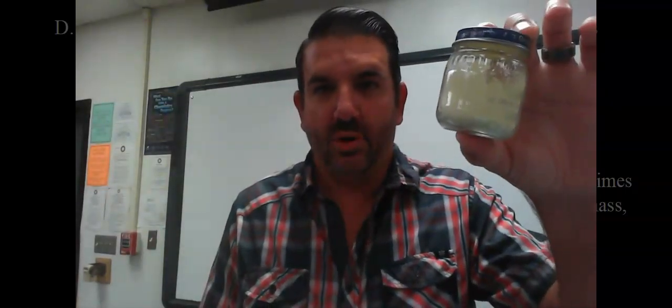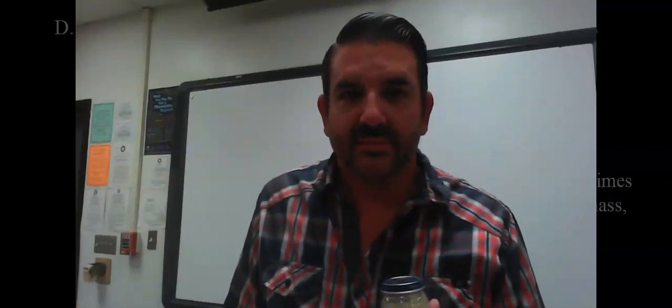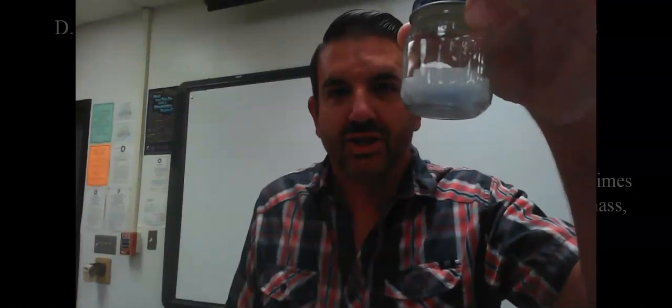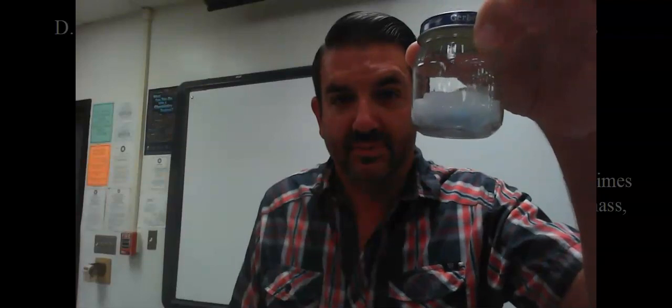Here is a mole of sulfur. So sulfur is a nonmetal, it's a solid. It's a yellow solid, you can see there. Inside this is a mole of sulfur atoms. If I dump this out onto a balance, what would the balance read? About 32 grams. Here is a mole of sucrose, C12H22O11. If I dump this onto a balance, the balance would read 342 grams. Get my point?